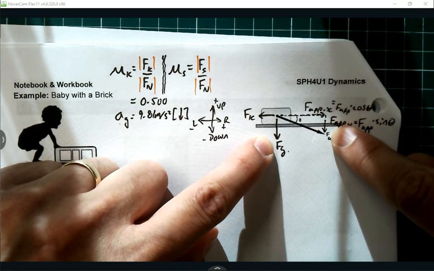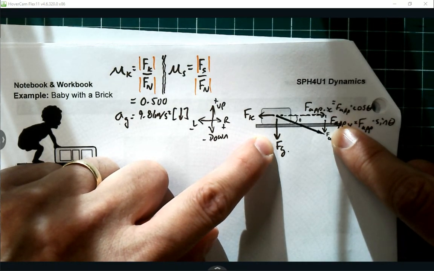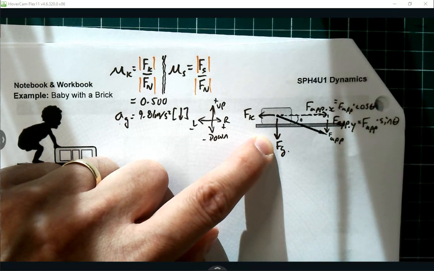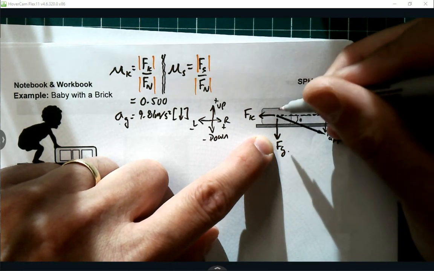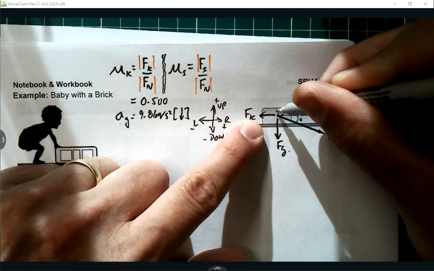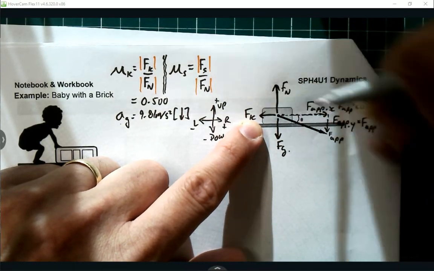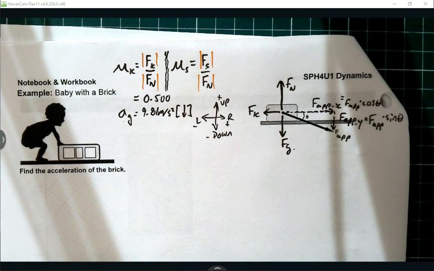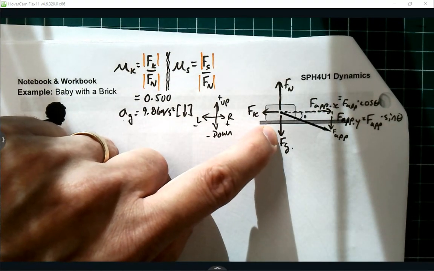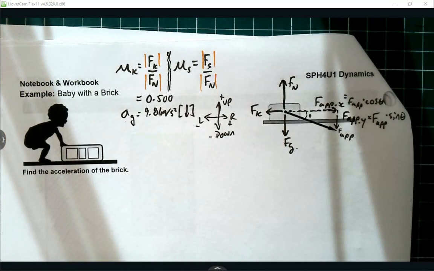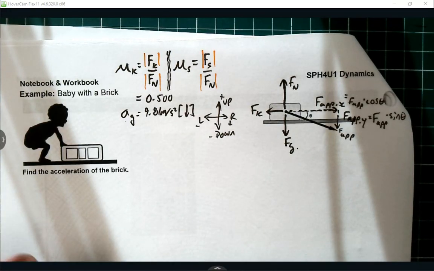Look, these guys here are driving it into the earth, and really in the vertical situation, vertically it's static. It's not going upwards or downwards. It's not a true statics problem because it's going to slide to the right. So I'm going to, roughly to scale, make my normal force bigger, at least than the Fg. Really, it would be enough to counter the Fg and the F applied Y.